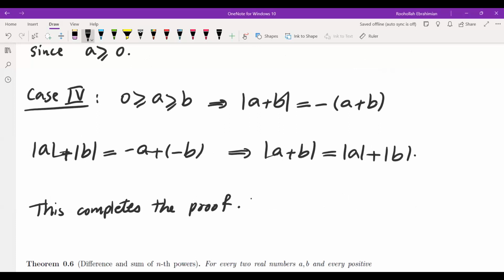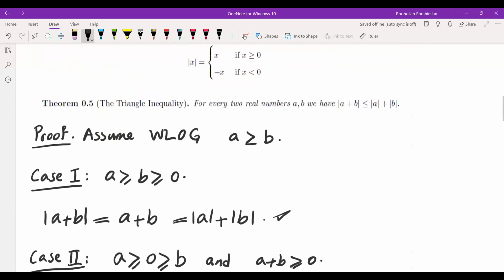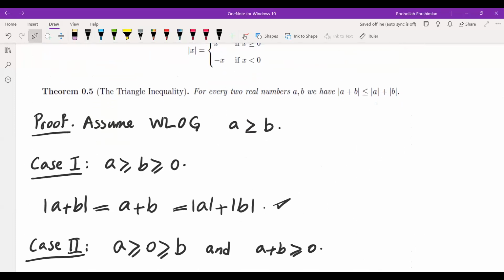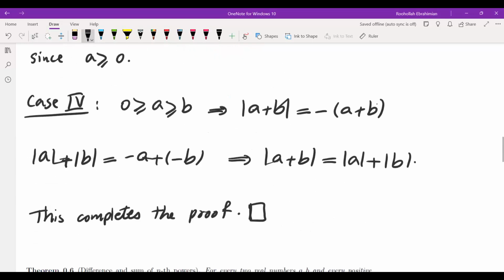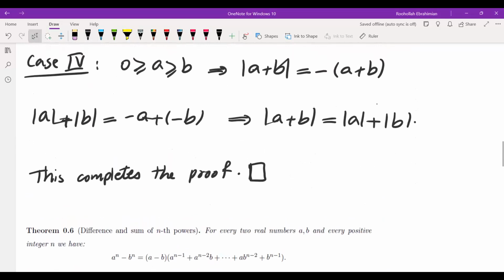Okay, anytime I complete a proof, I put a square at the end of the proof. You can avoid some of this casework if you were to be a little bit more clever and replace a and b by negative a and negative b. Other ways of doing that would be to square both sides, and then use properties of inequalities for squaring both sides of an inequality. There are other simpler ways of doing this proof, but I wanted to keep it to the basics.